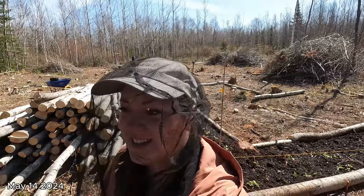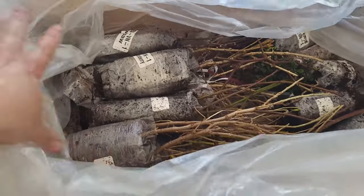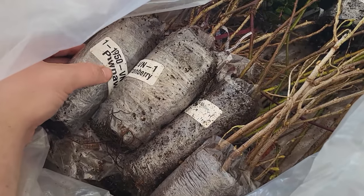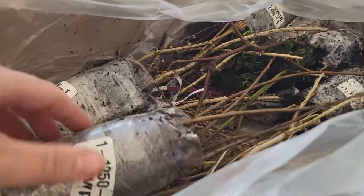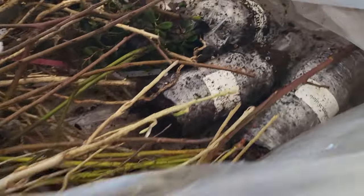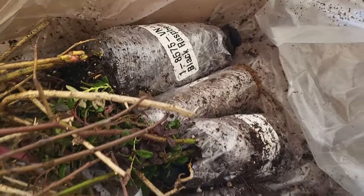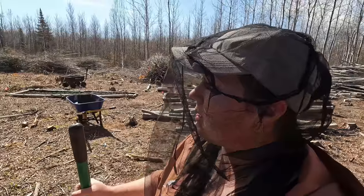Good morning — today is the day we're planting our trees. We've got all of our trees from Tree Time, all of our orchard trees, and we got a whole bunch of bulk trees: pawpaws, peaches, pear, pecan, black raspberry, and a whole bunch more. They came in the mail yesterday, so we've got three days to plant them.